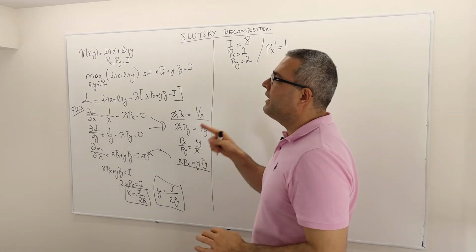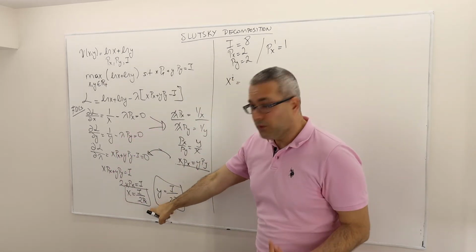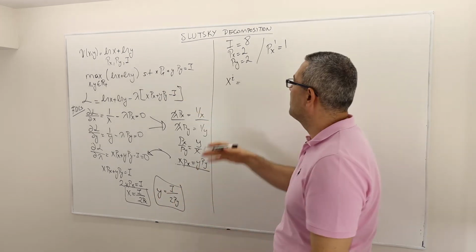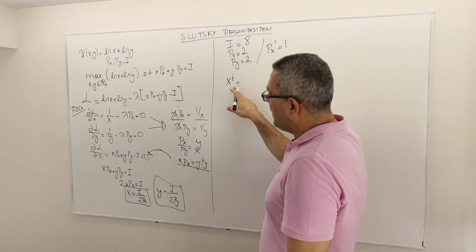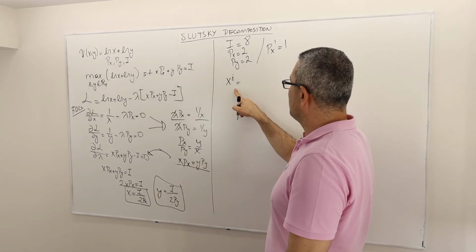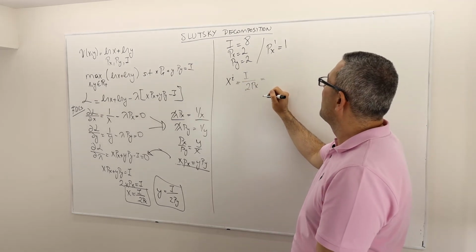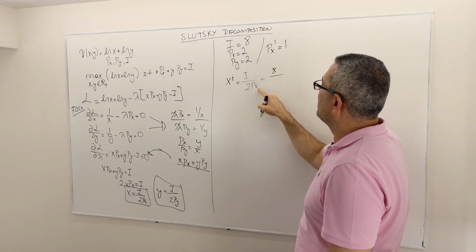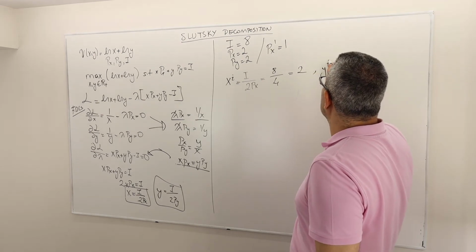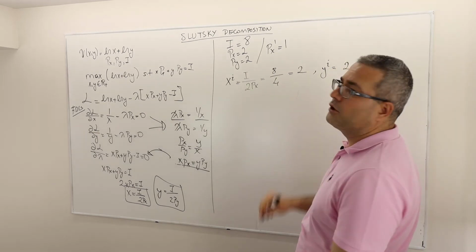Okay, so what is the initial x? According to this calculation, I don't need to solve the utility maximization problem again for these parameters. I'll just use those formulas. So the initial good x that this guy is going to consume is income divided by 2px, which is equal to, the income is 8, the 2px is equal to 4, so he's going to consume initially 2 of good x. Let's also calculate y initial, because I will use it later. It's I over 2py, which is the same, it's 2.